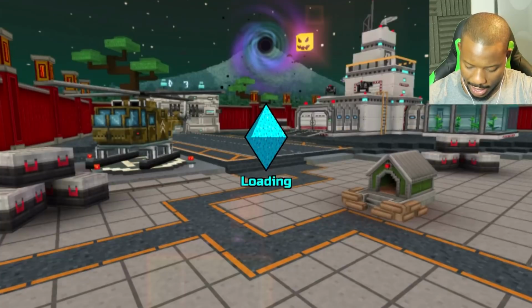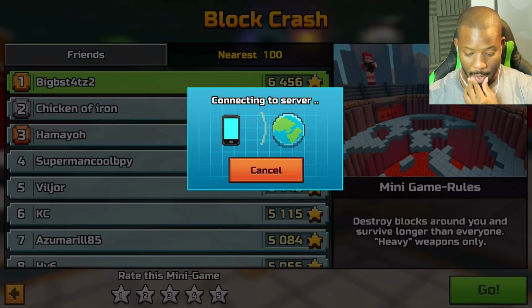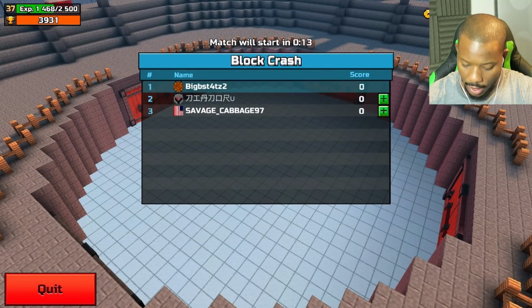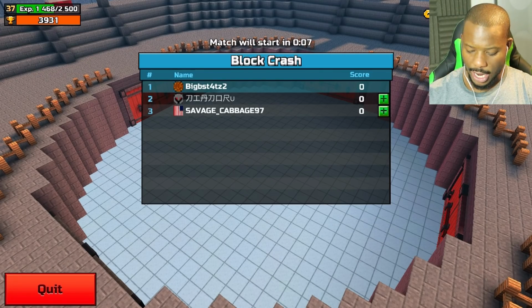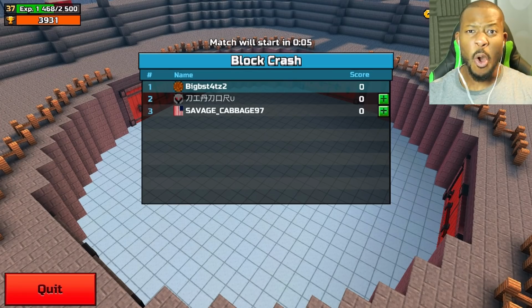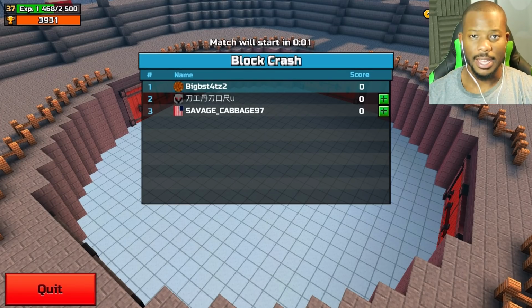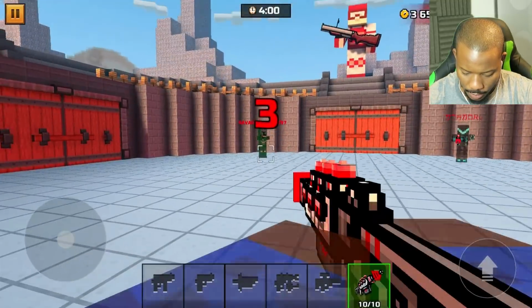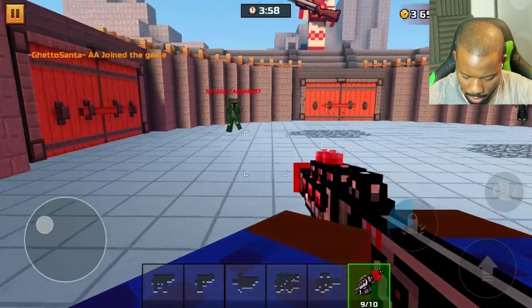Let me back out of this and try it again. Let's try this again. There has to be some people that want to play Blox Crash. Don't trick me like this, okay? Oh, here we go. That's what I'm talking about. Little do they know, I'm a Blox Crash champion. Warrior. Fighter. Okay? I think that's all I got. All right. You ready for this? Why are they both looking at me?